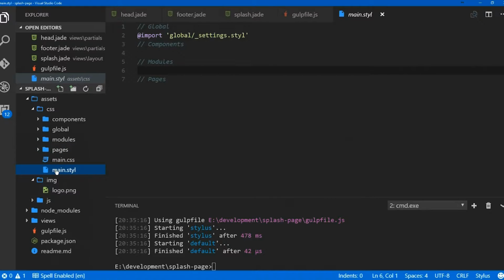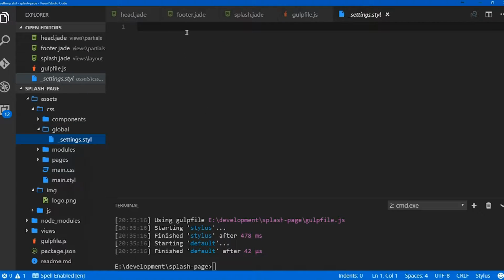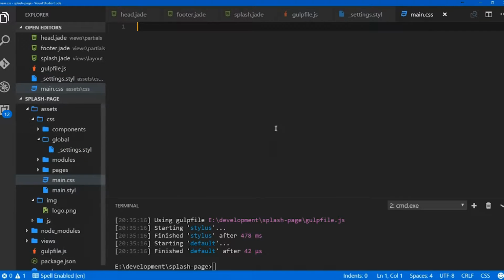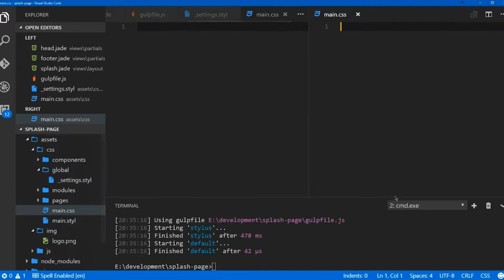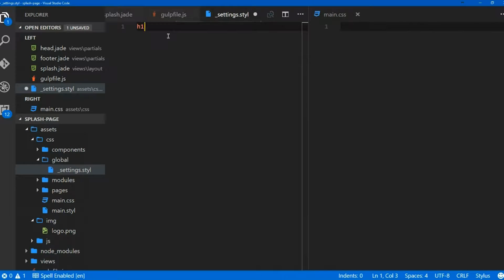So now there's nothing within our main, so we have only settings in here. If we go into global settings, we can see that there's nothing there. But now if I go ahead and type within our settings.style, let me put two windows here so you guys can actually see, and minify my command line. So now in our settings.stylist, I'll just go ahead and type in h1, target our header one, and then I'll put in a color, and this color will just be red.